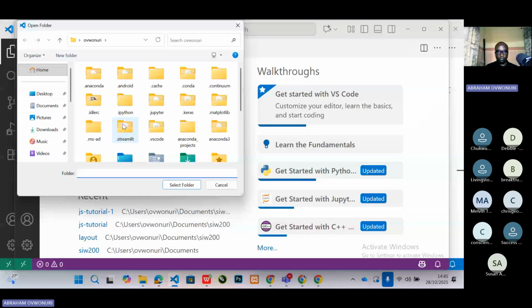If there's no folder, we'll just create one first.